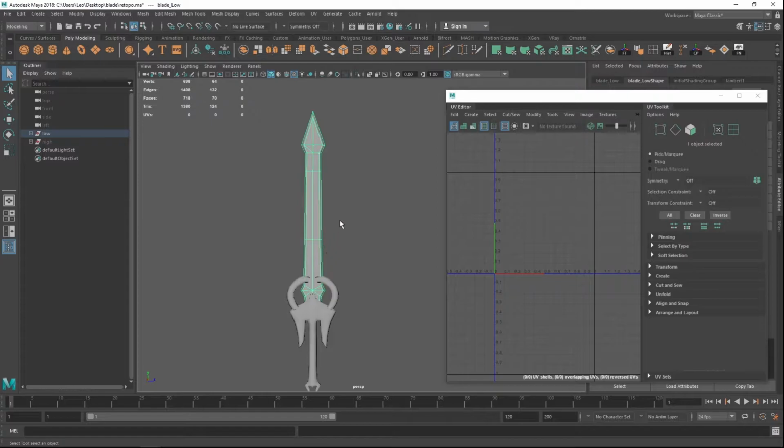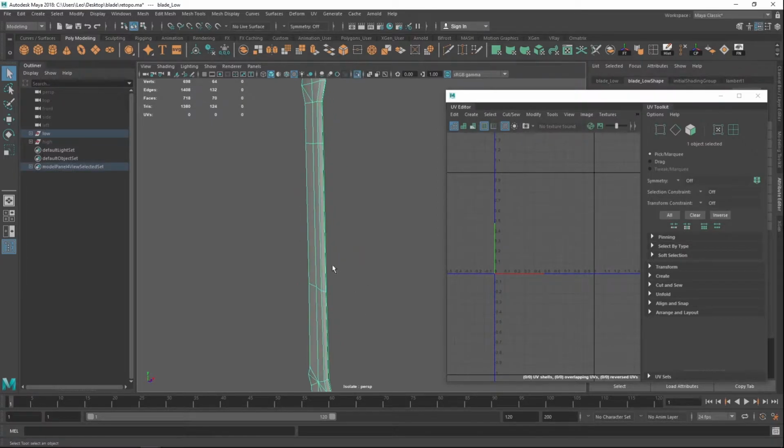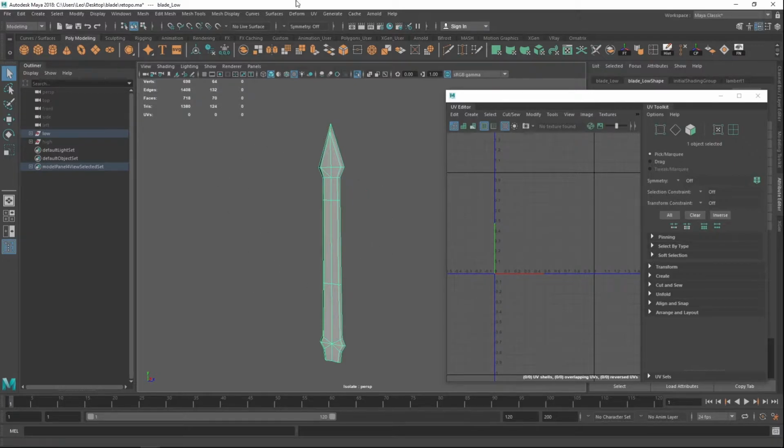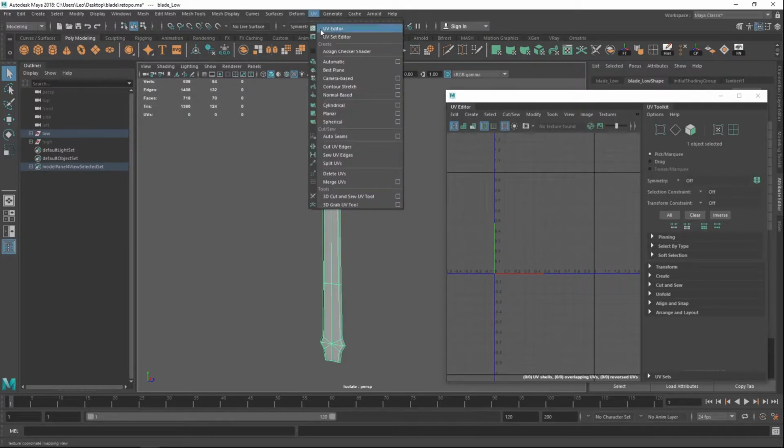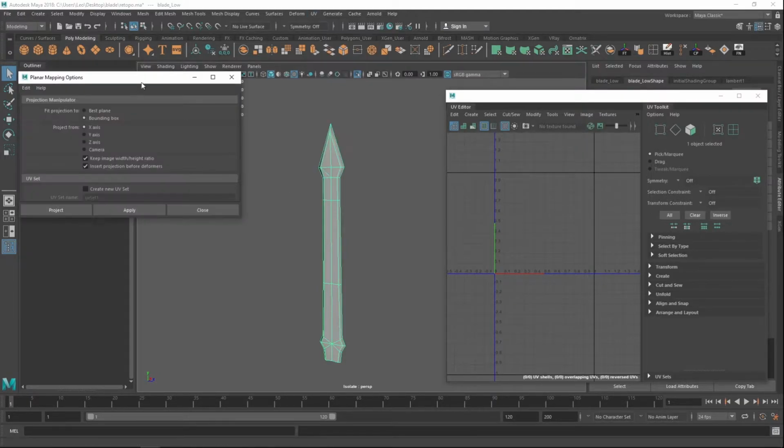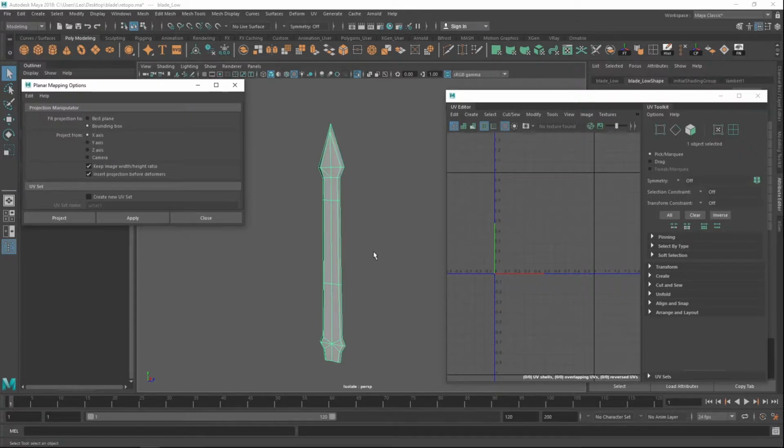If you ever want to isolate one particular mesh, hit Control 1, and it isolates the selected mesh. That way, it'll be a lot easier to look over. Select the mesh you want to UV, then go to UV up here and go to Planar, and don't click Planar itself, click the box on the right. It depends on the axis, so you can always just use trial and error. Sometimes in the lower left you'll see which axis is facing where.